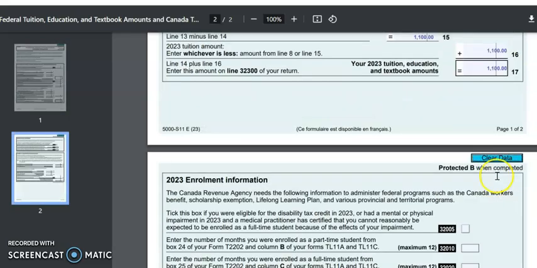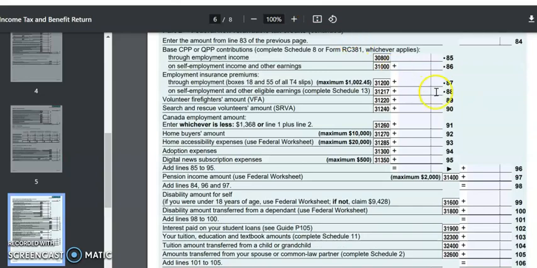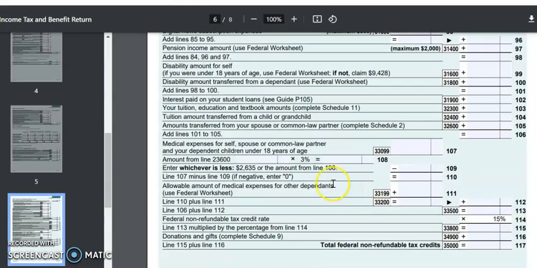So that is the amount that is actually going to go on our income tax on our T1. So we've got here your tuition education amount completed from Schedule 11. We're going to put 1,100 there. So that is your tuition amount for the federal.